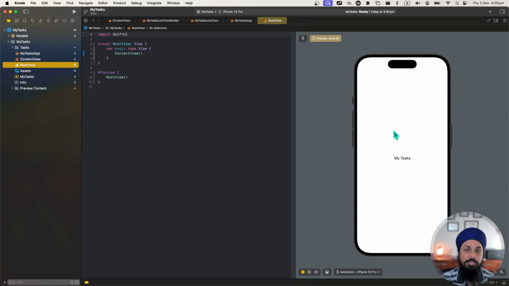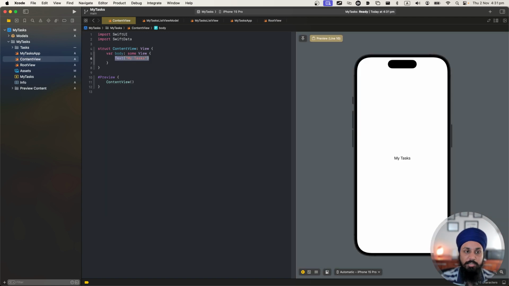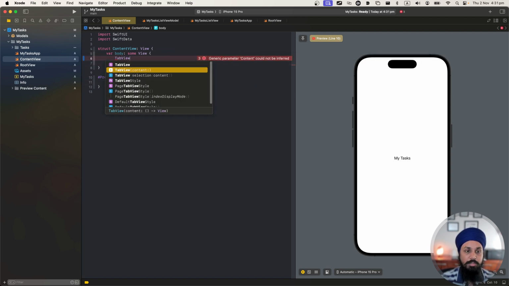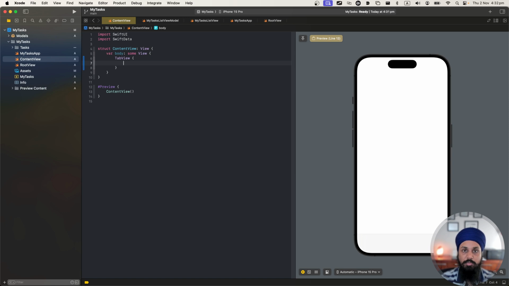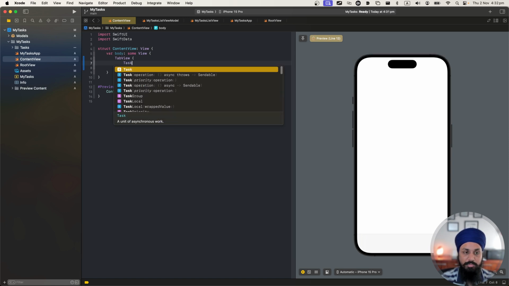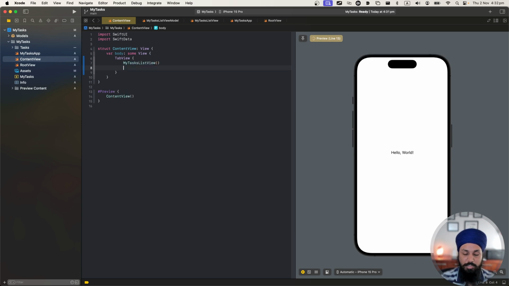For our app, we are going to use a tab navigation. So we'll add the tab navigation to the app. As I mentioned already, we always use a root view. So in the root view we have a content view, and in the content view is where we add the tab navigation to our app. All right, so let's add a tab view. And the first one, I'm going to add the tasks list that we have just created, my task list view. And then I'm going to give it a tag, my task list. And then I'm going to say tab item, and I need to give it a label.